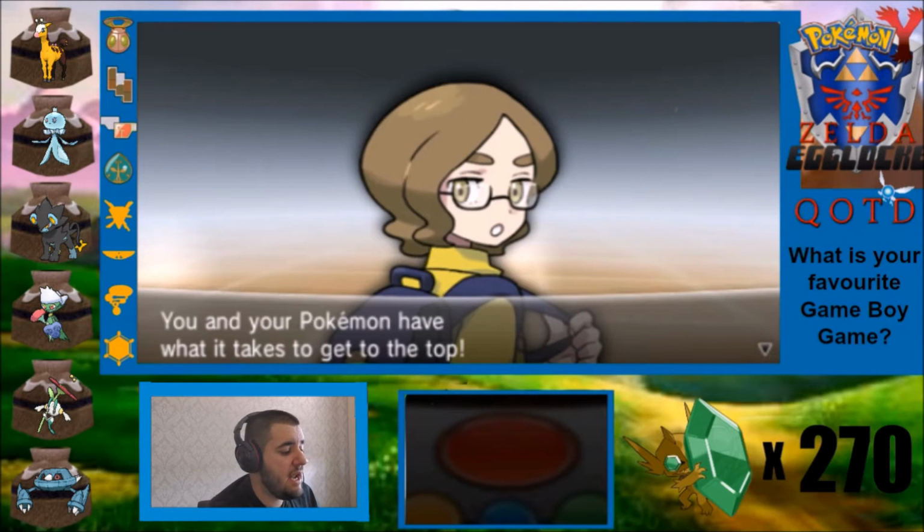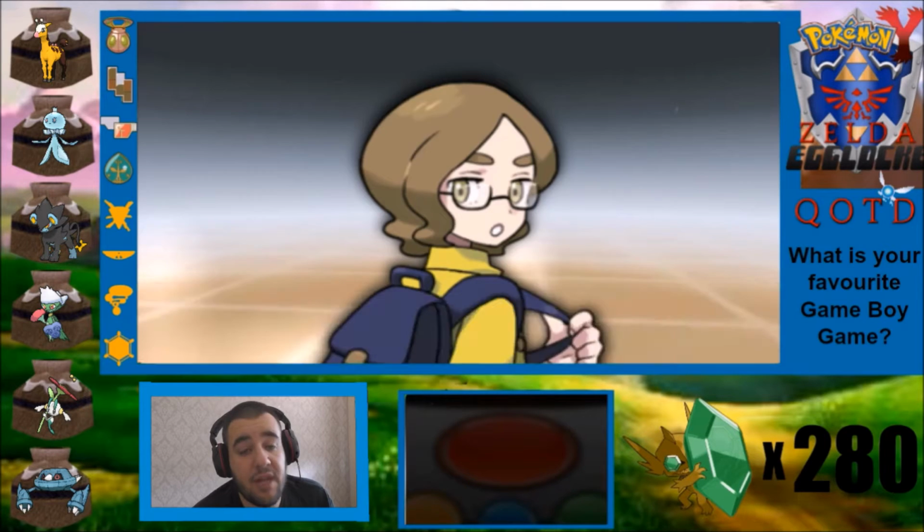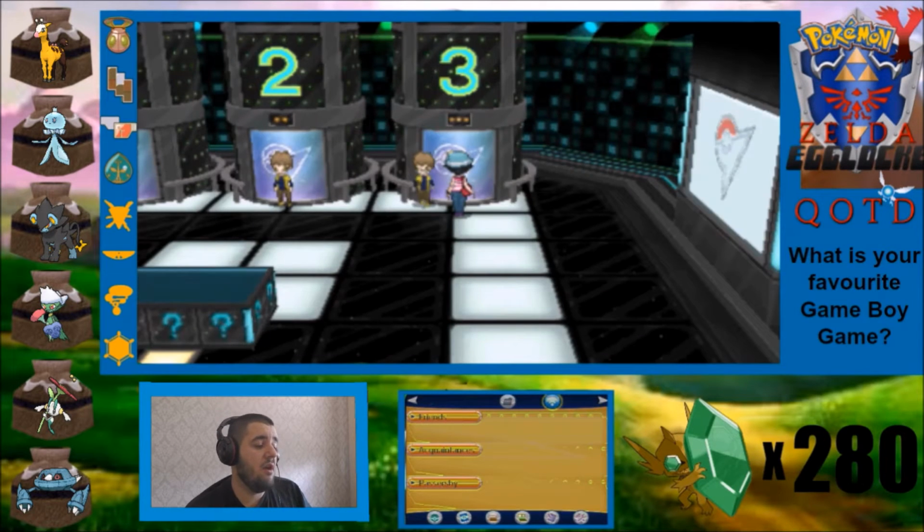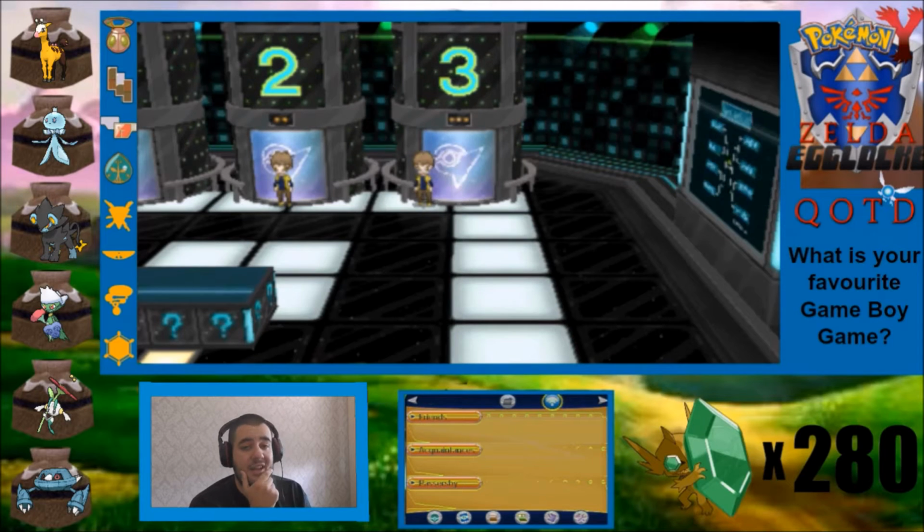And we defeat that kid, and with that kid's loss, we get 10 rupees! Yippee! So now we're sitting at 280. We have really picked up on our rupees in the last episode, defeating all the Team Flare admins and everything else, so it's definitely a good thing. Now, I wonder if I'm correct. Let's wait and see.